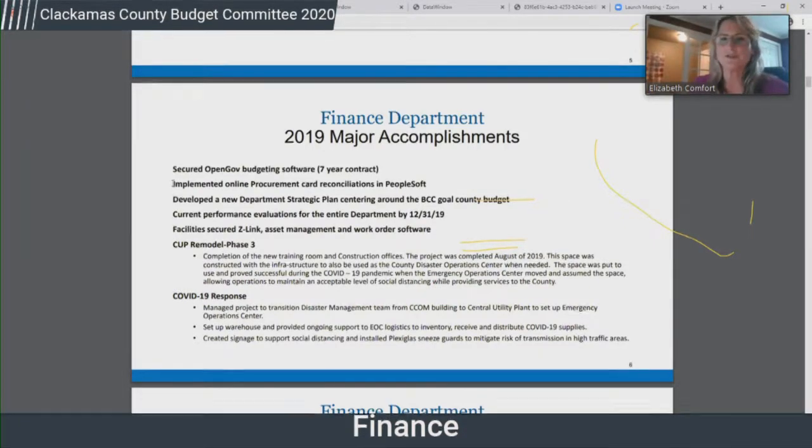So the new system is all electronic, and our finance systems folks within the finance department have designed, with TS, a system to upload into the financial software all the P-card purchases by vendor and by purchase, and then they'll hit the right account numbers. What each employee throughout the county will do, if they have a P-card, is go in and enter the correct account number, and then their supervisor will review that purchase and review that the receipt is attached, because, as we all know, you need to have that receipt in order for it to be finalized and approved. And once it's approved, it goes right into the financial software, which is amazing.